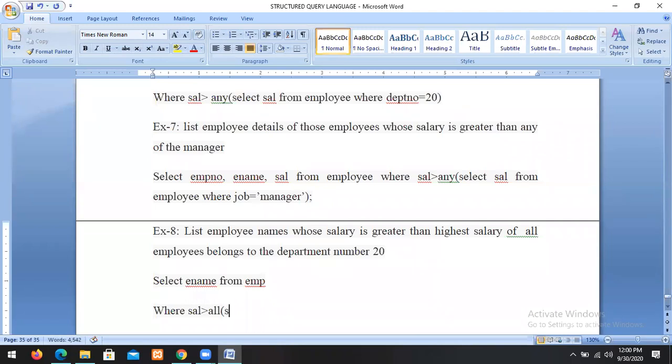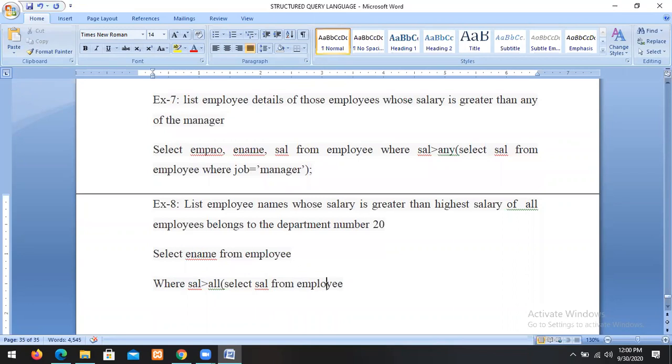Select sal from employee where department number equal to 20.